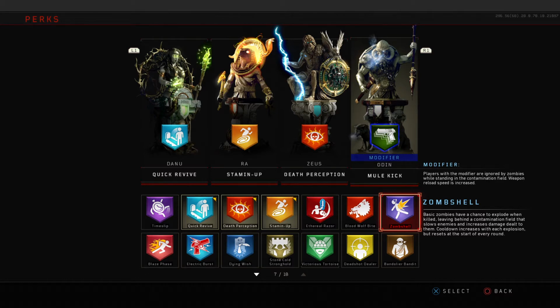Basic zombies have a chance to explode when killed, leaving behind a contamination field that slows enemies and increases damage dealt to them. Cooldown increases with each explosion, but resets at the start of every round. Increases with each explosion. Increases? Why would that be? But resets at the very end. Okay, interesting. And then players with the modifier are ignored by zombies while standing in the contaminated field.